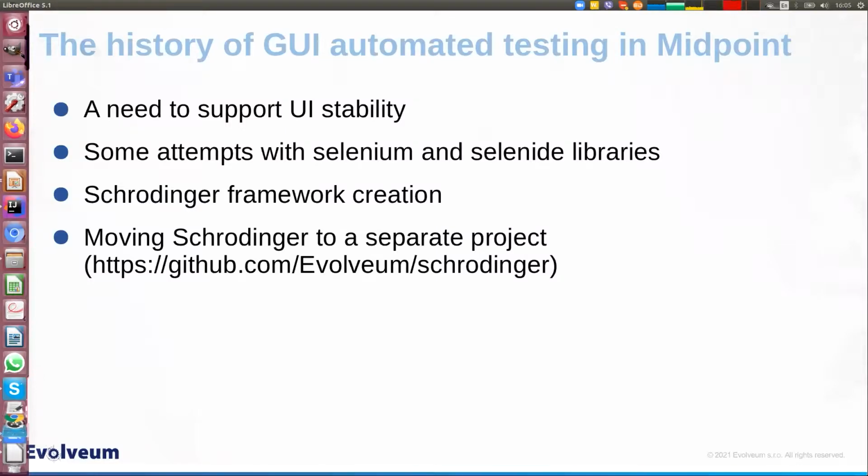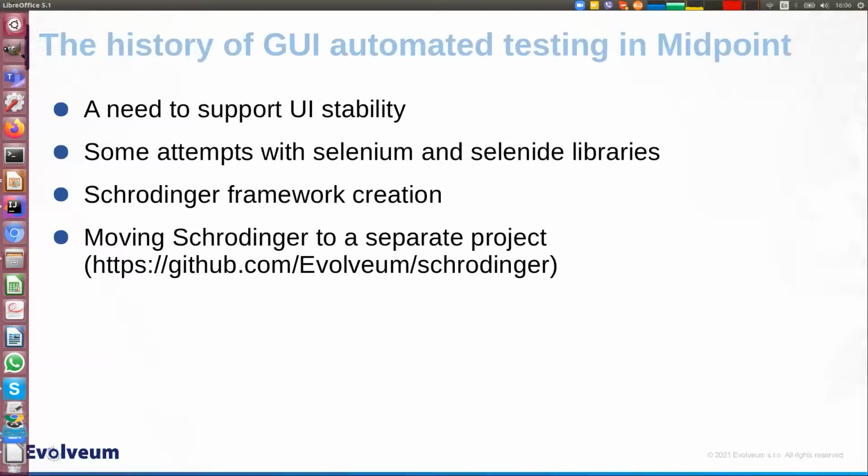We can set which kind of search we would like to use, or which columns to display in the table. But no matter which configuration we have, we would like to keep the user interface stable. And I would say it's almost impossible to do it with manual testing. That is why the idea of automated testing appeared on the MidPoint project.